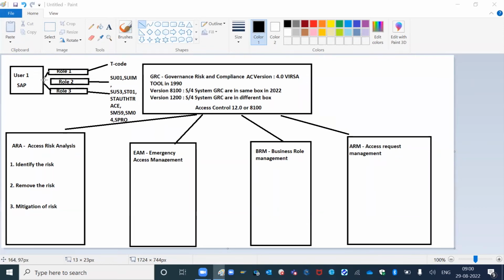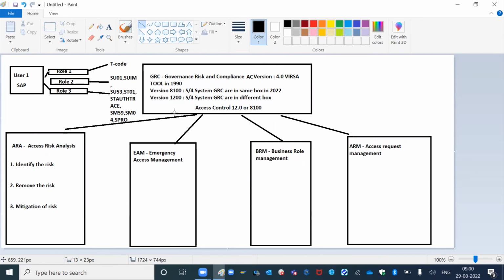Now, moving on with emergency access management. What's its task? I have listed a few transaction codes here, SU01, SUIM, SU53. There are certain transaction codes that, according to compliance issues, ideally shouldn't be provided directly from the roles to the user's access.